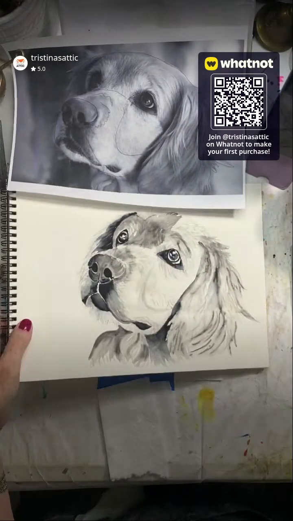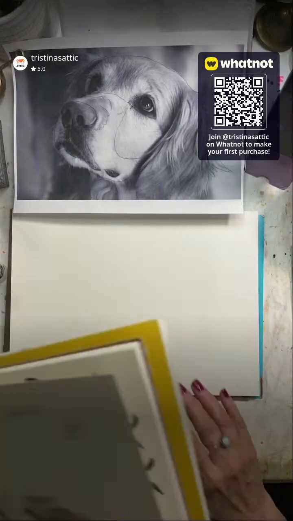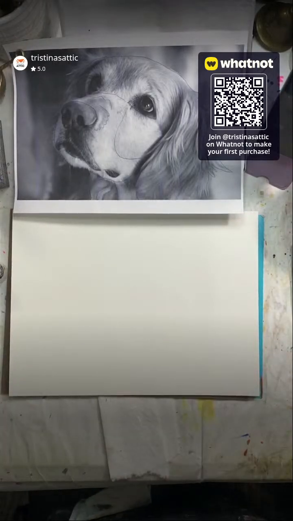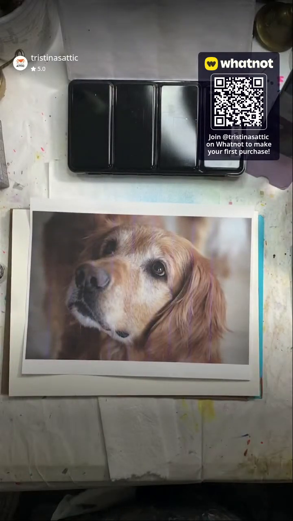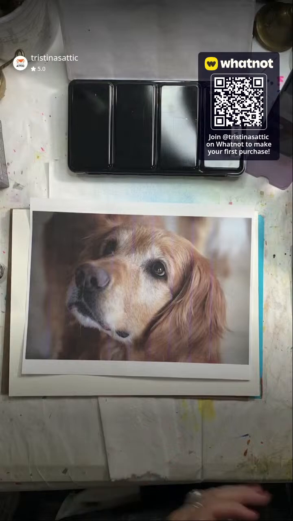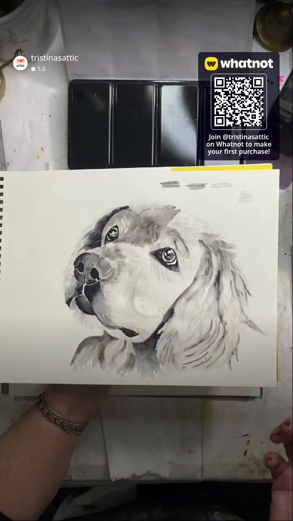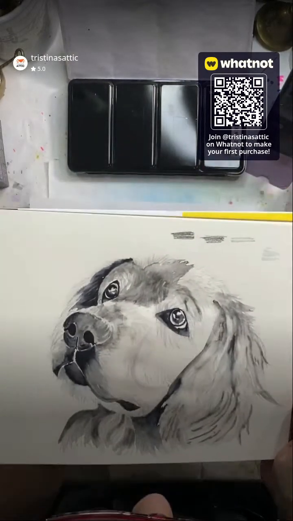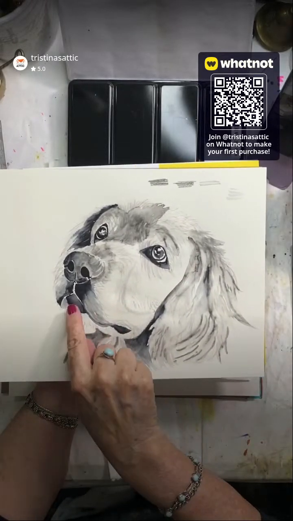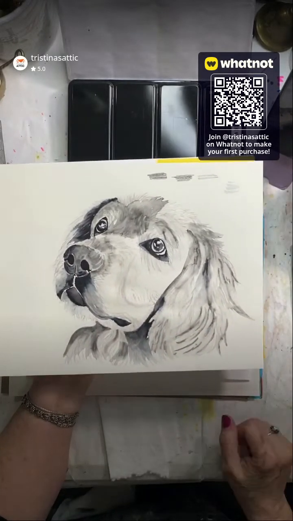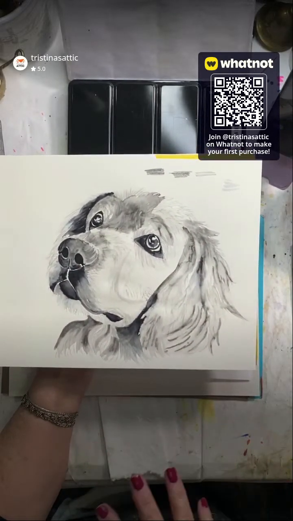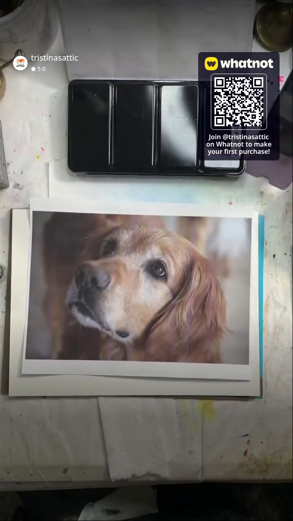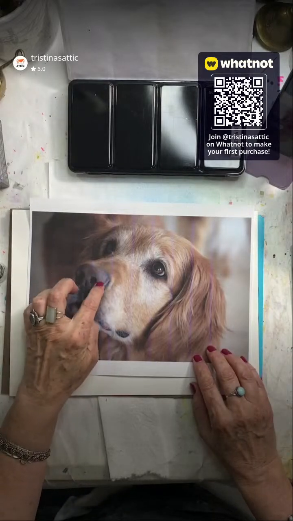So let's do the transfer again onto the Canson XL. I just love my grayscale pup. This is what the color pup looks like. Now you can make the pup any color you want, but let's say that I wanted to make the pupster blue and purple and red. Just bear in mind where you want your darkest darks, your midtones, and your lights. That's why I like to do a piece like this, so that I get a feel for those punch areas. Where do I need to really keep it dark and then maybe not so dark.